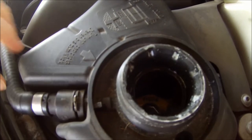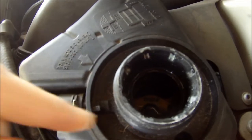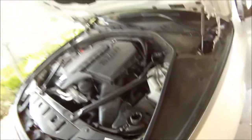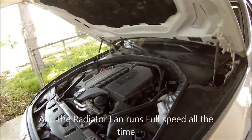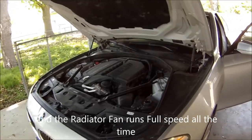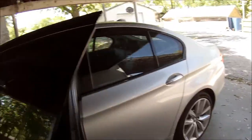If the water pump was good, it would be shooting out — you'd see it coming out in here. You don't see anything. My car's been overheating a couple of times even in the winter. So yeah, that's how you check — real easy, takes you one minute on these cars.